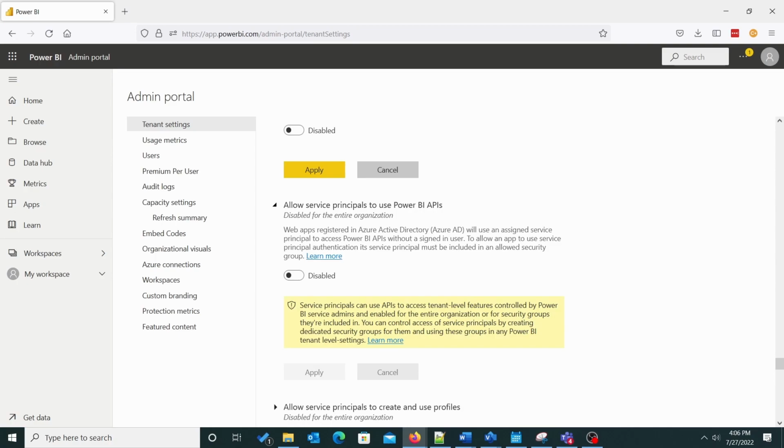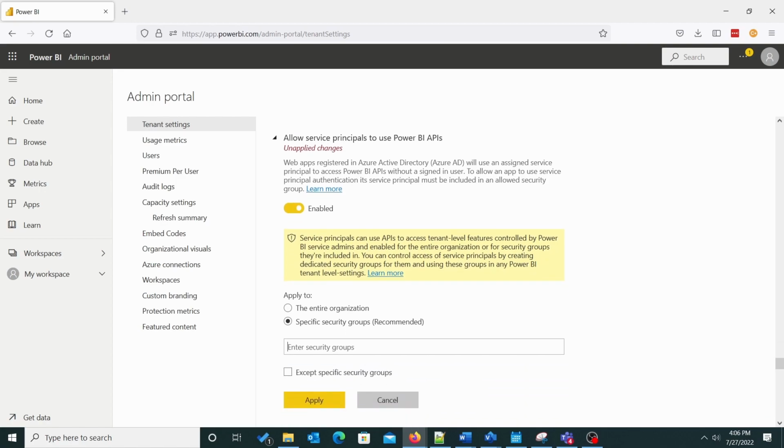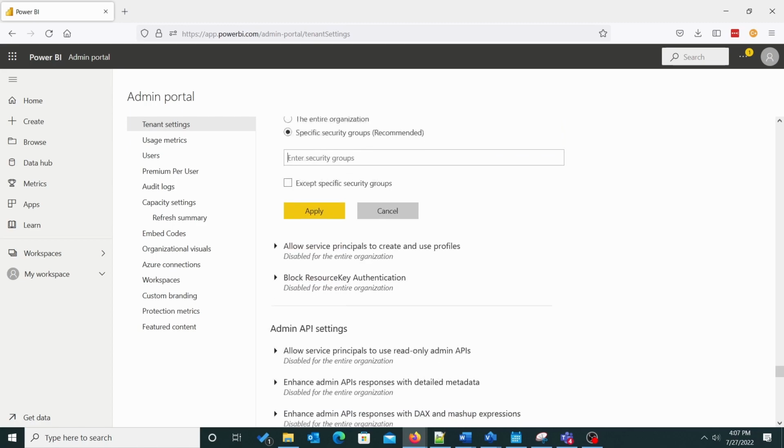Allow service principals to use Power BI APIs. I would turn it on for the security group which contains that service principal. So I would definitely use a service principal to deploy Power BI reports and dashboards and models. And I would use a service principal to monitor Power BI, to read the admin log, and to load it to a data mart, for example. But I would only do it with a service principal that is of my choosing, and not just do this for the entire organization. I wouldn't want everyone to be able to do that, only a specific security group.